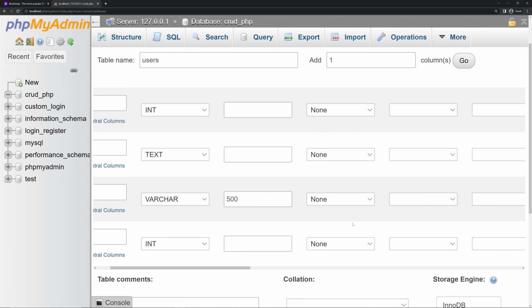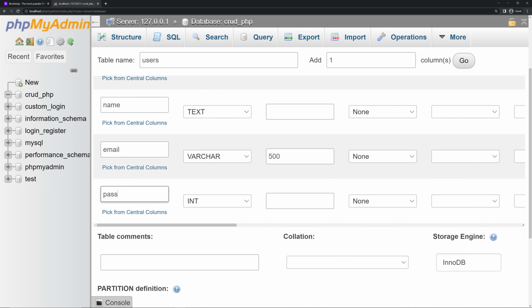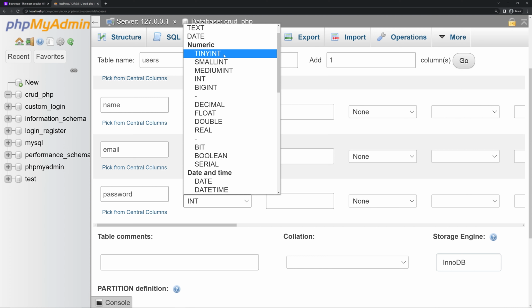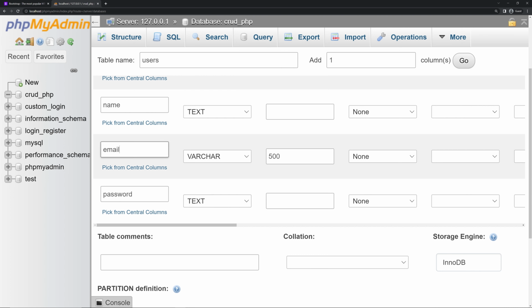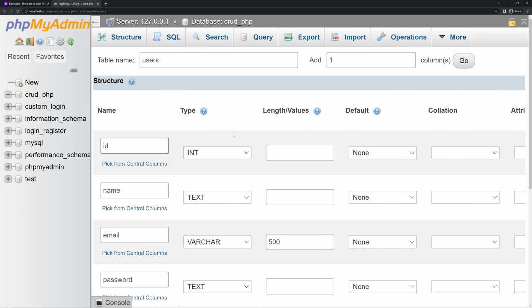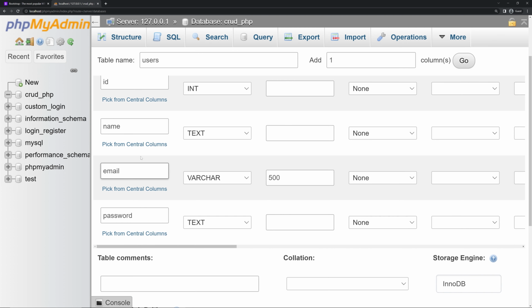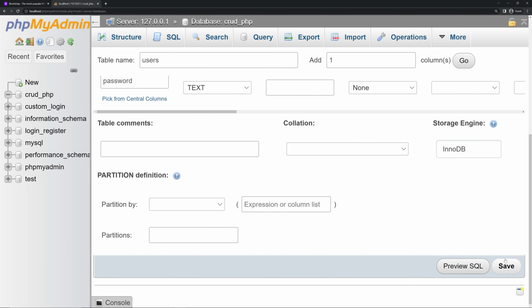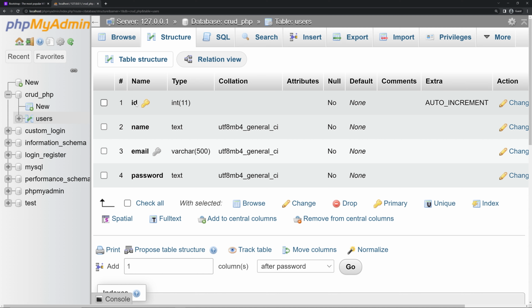Then we can go to the next option, that is the password. Okay, we can set the password to text. So the type of the password is text. Email is varchar of 500 and name is type text and ID is of type int and ID is primary key and we have set it to auto increment and also the email is unique. Now we can scroll down and click the save button. So you can see we are having a table with ID, primary key, name, email which is unique and a password. Now we'll be seeing how to insert data, read data from this table, update data on this table and also how to delete the data from this table. So we'll be using this table to do the CRUD operations.